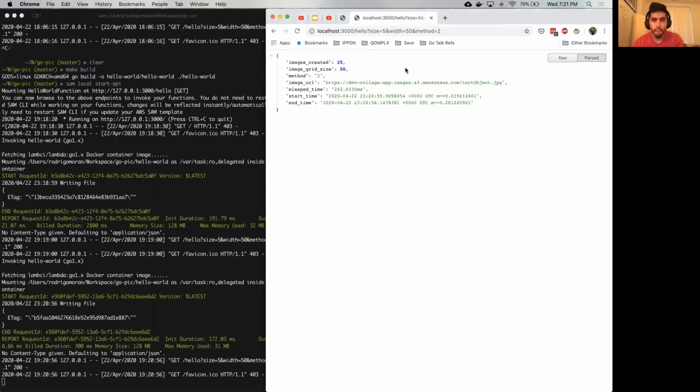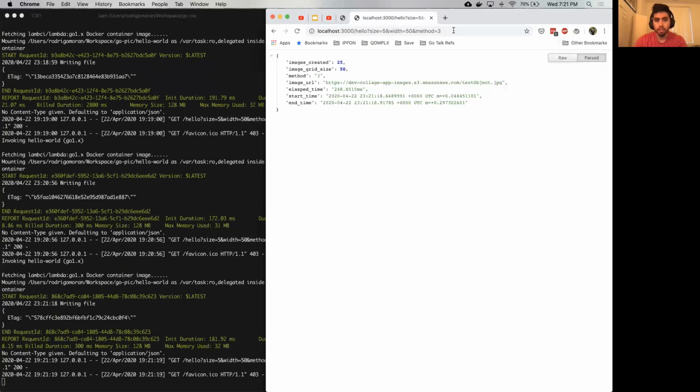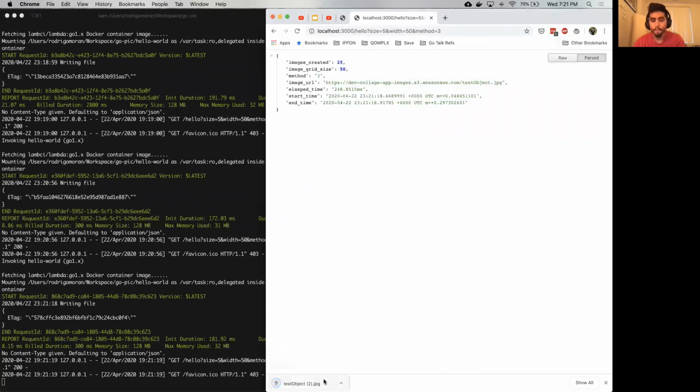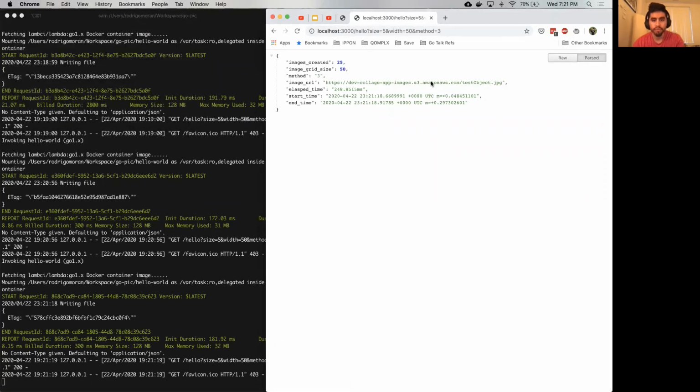Cool. And now let's take a look at that worker pool. The worker pool looks slightly faster, but not too much. Same image.